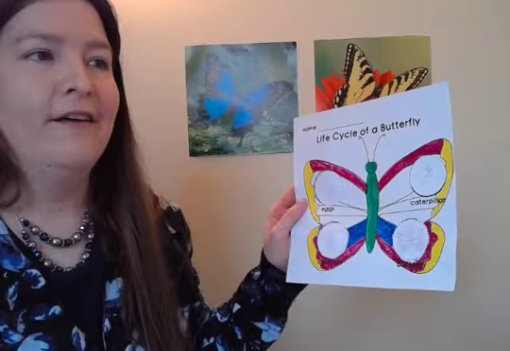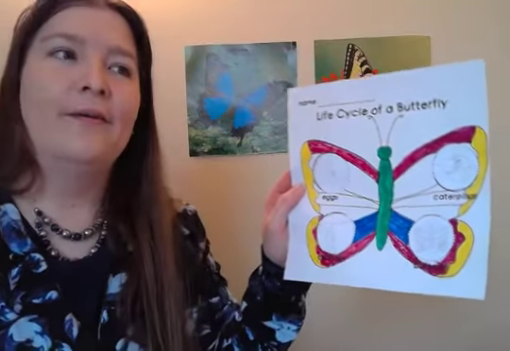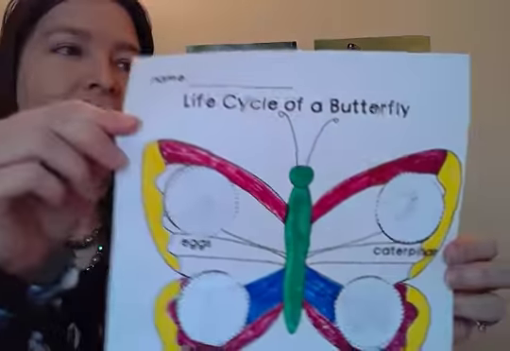I don't know if you know this, but the butterflies don't fly right away when they first come out of their chrysalis. When they first come out, their wings are a little bit wet and crumpled, and they have to open them up and let them dry for a little while and sit down. And then when they're ready, they'll fly away. So feel free to decorate as much of your butterfly as you would like.